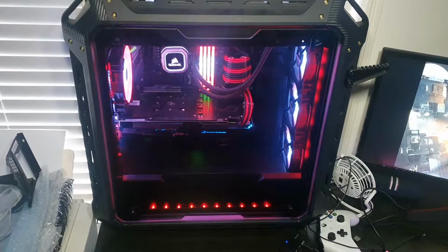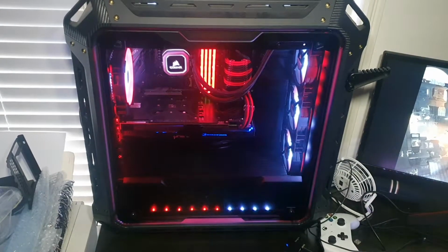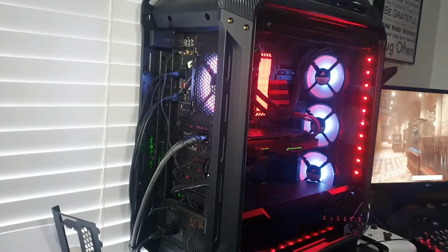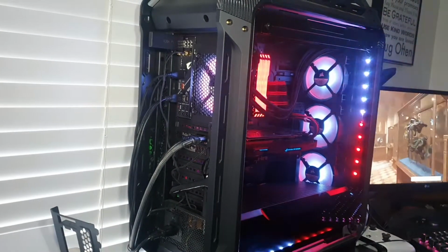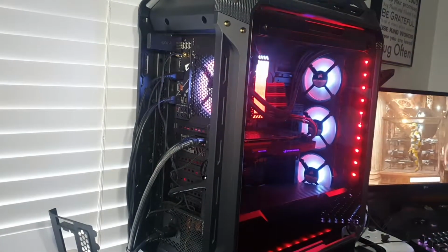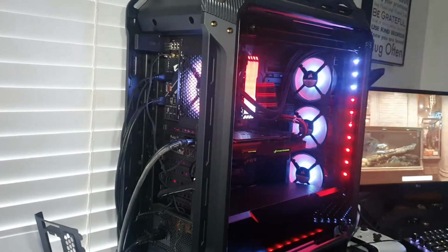I played around with the lighting a little bit. So this was more of an aesthetic change than a performance change. Okay, I've put in a better motherboard with a much better VRM solution and whatnot, but really, this was an aesthetic change. And either way, without all the parts, I was going to pull all the cabling out and make it look tidier. And I hope I've achieved that somewhat.